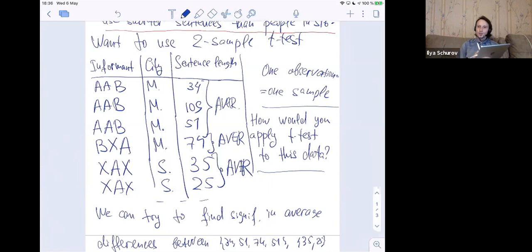Another way is just to get different citizens and ask them to create a text with one sentence. This is also possible. But anyway, if we want to compare cities, we have to be sure that the population in our experiment is a population of a city and not a population of all possible sentences in texts of particular persons.